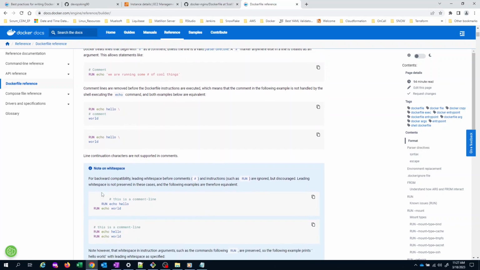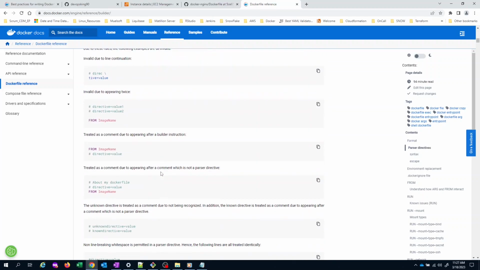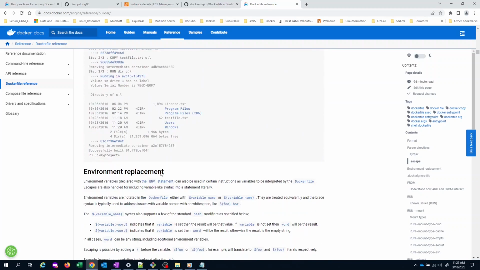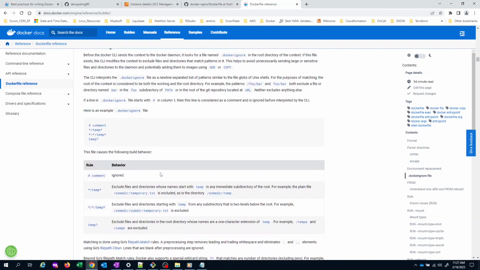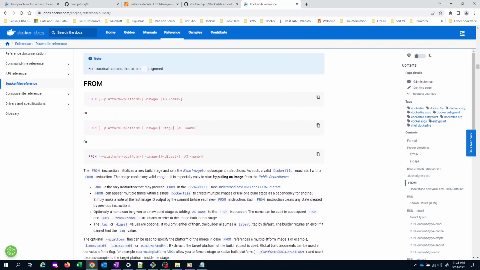So let us understand some of the very common keywords that you will need to understand to write a Dockerfile. The first one: the FROM command. FROM is the first keyword that you will be using in any Dockerfile.